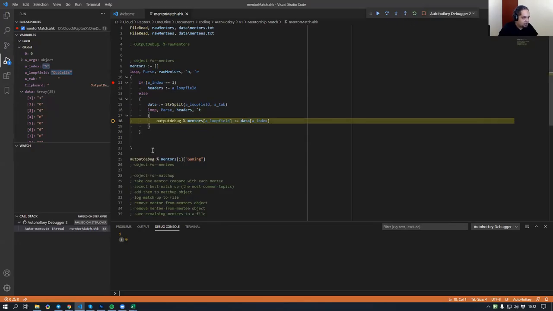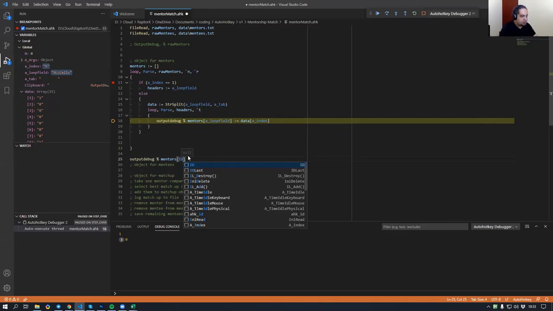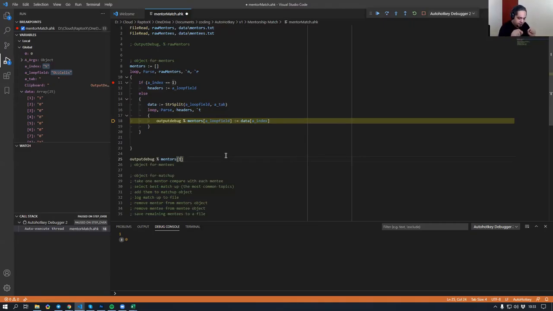That's okay. And then later on, I just want to know mentors one, right? So I have his ID, that would be his. So ID would be one, right? And what I want to know is, for example, I just want to get the information for the one. I want to know his API object. In this case, this is not how I want to record it, because right now I cannot find a specific person just with this number.